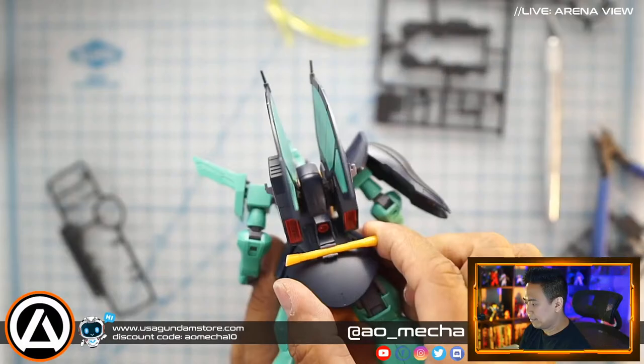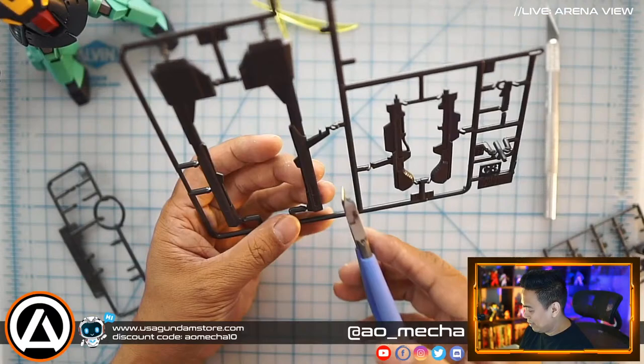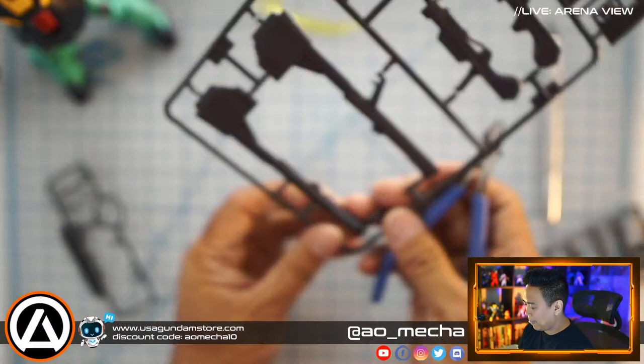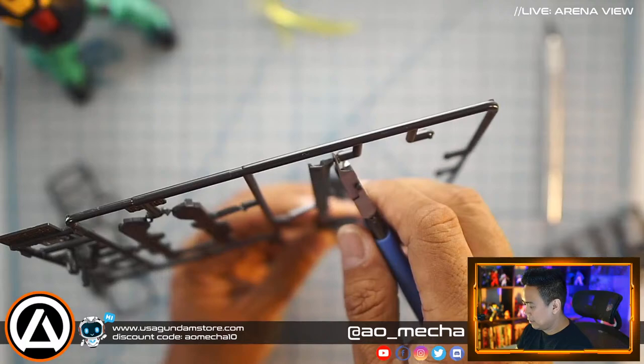Okay. All right, onto the guns. These are very, very Zeta guns. Not a lot to it. It's a sandwichy weapon. So we have the bazooka, which is similar to what the Rick Diaz would use. Rick Doms even, I think. Anyone from Axis, I think, uses this type of bazooka. Oh man, now I gotta watch Zeta all over again. Check that out.